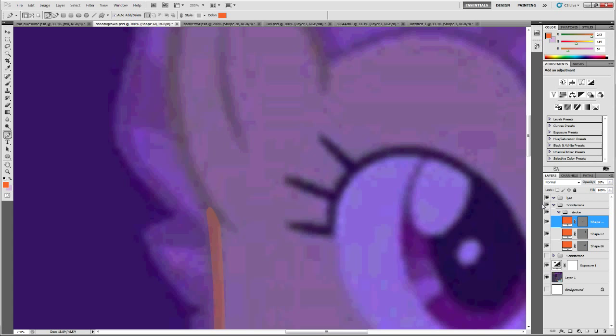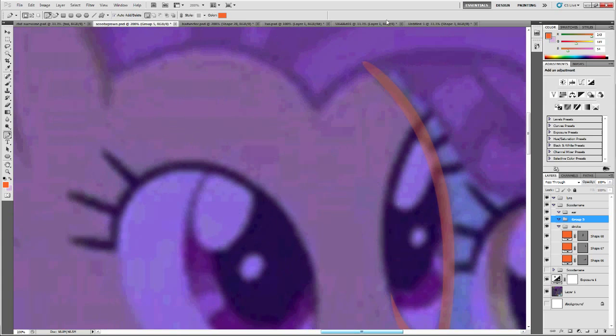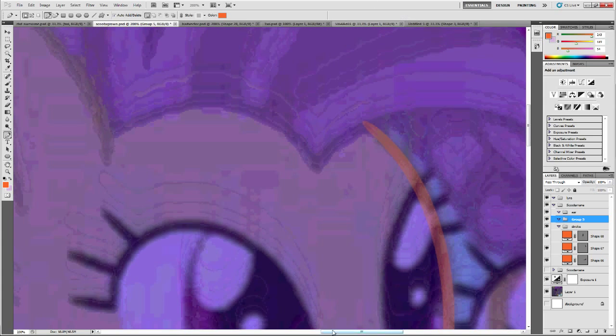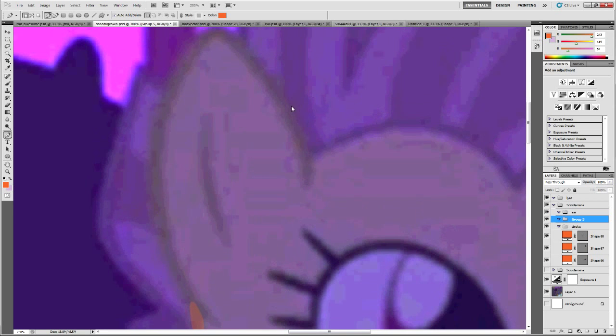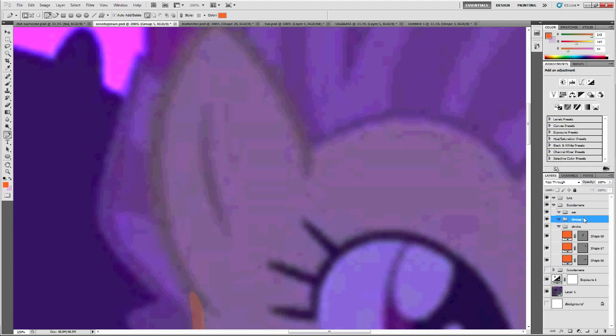Now, you're like, okay, Orange, I'm going to do stroke next for the ear in the stroke group, right? Wrong. Never. Make a new subgroup and call it ear. And you're like, why, Orange? Because when you do the hair, it's going to overwrite the stroke over here and over here. But if I do the ear in there as well, it'll overwrite the ear as well. So I'm going to put the ear on top.